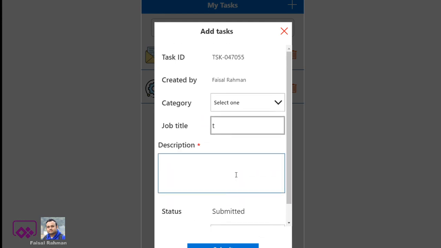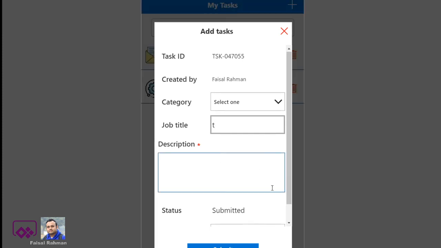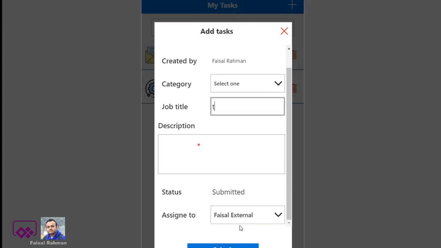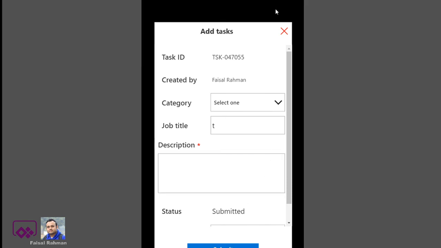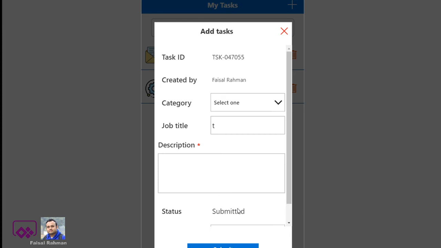Our asterisk mark is moving with us. I know why it is showing like this. We can solve this, don't worry. So let's submit this. If we submit it, we should get a message. Yeah, I'm getting the message, but I don't know if you can see it. Let's make the window a little smaller for you so you can see.